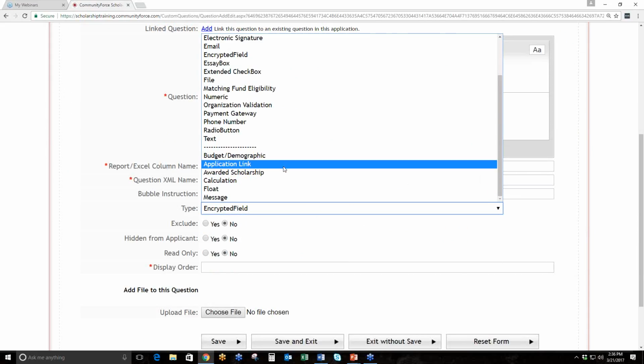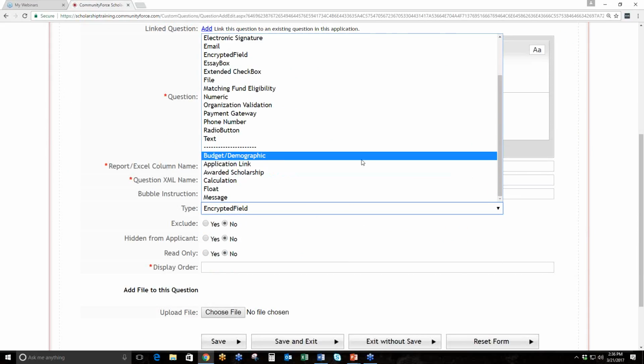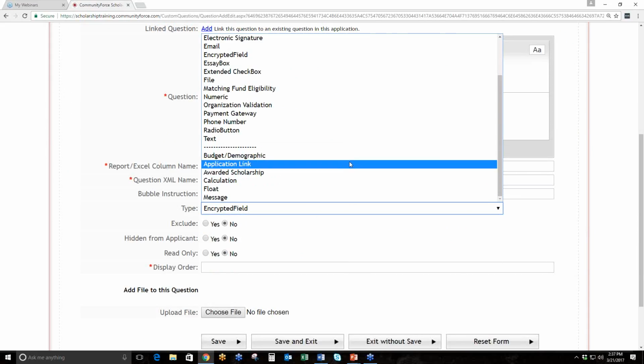The application link question. This is a question that, let's say you have a section, and this is also helpful in maybe staff sections, where you want to see specific questions, how an applicant answered a question, or maybe in those request sections. What an application link question does is allow you to create a link to a question you have built already.